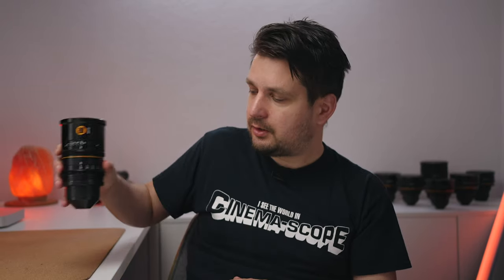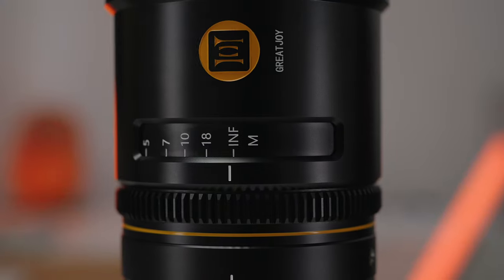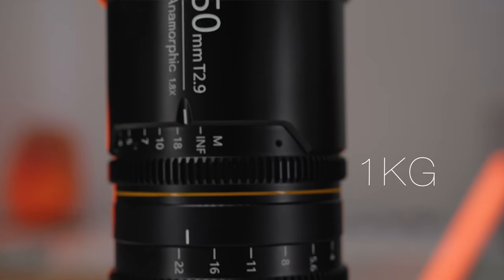To conclude on the optical side, for me this lens scores really high regardless of the price — I think it's simply impressive. But is this lens actually a Great Joy to use? I don't want to sound too positive, but this is a full-on all-in-one anamorphic cine lens. There are no adapters, no anamorphic alignments, no clamps, no DIY. You simply put it on the camera and it's ready to go, with everything you might need including integrated follow focus gears, dual windowed focus markings, T-stop markings, 82mm filter thread, dual threads for lens support, and it weighs just over one kilogram — not a lot for an anamorphic lens of this caliber. Some people complain about the name, but it's not like Sirui or even Vazen are such strong brand names. All of these companies still have a lot to prove in the anamorphic cine lens market, and at the end of the day all that matters are the end results.